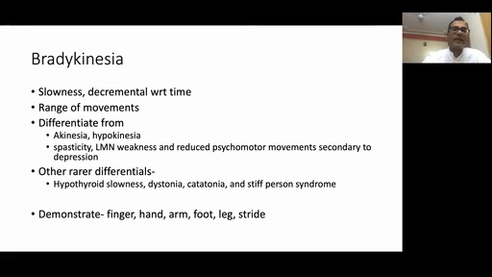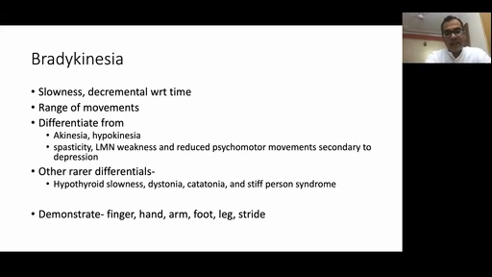To look for bradykinesia, you can look at the finger tapping. This is the easiest and the best way. Then you have hand movements. You open and close your hand, and a Parkinson patient will start off by opening the hand fully, but then gradually they'll go like this. The hand may not open completely. Pronation, supination movements, they'll be able to do completely initially at good pace, and then they'll come down. They won't be able to do it at all.